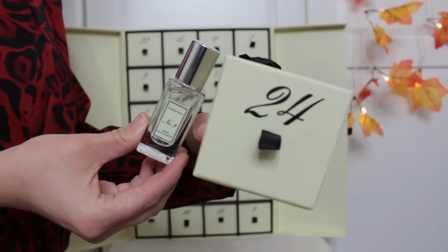Okay, and in door number 24, which is Christmas Eve, we have the Pomegranate Luxury Eau de Toilette. That is the last time you have to hear me saying that. Blooming hell, Sophie. But I'm going to spray this one because I haven't tested the pomegranate in a spray form yet, and I love... That smells so... Oh, it just went in my eye.